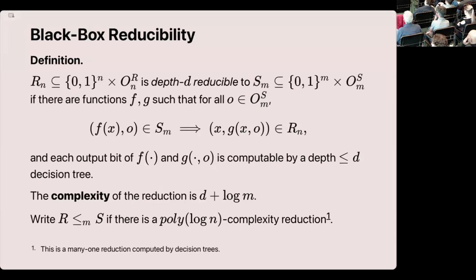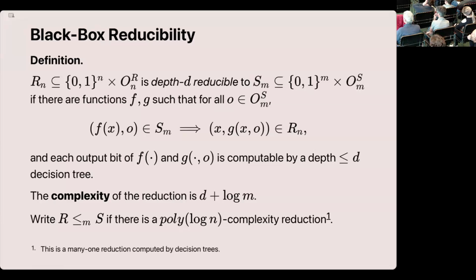Yeah, so the m is the index of this search problem S right here. And the reason that we have to have this joint measure is because sometimes your problem S is rich enough to be able to simulate a decision tree by itself inside the problem, right? And so what I could do is I could just embed the decision trees into S and then just have a depth 1 reduction or something silly like that. So I need to actually, all I'm saying is that I need to give a reduction not to a small instance of S, not like an exponentially large instance of S. Does that make sense? Okay.